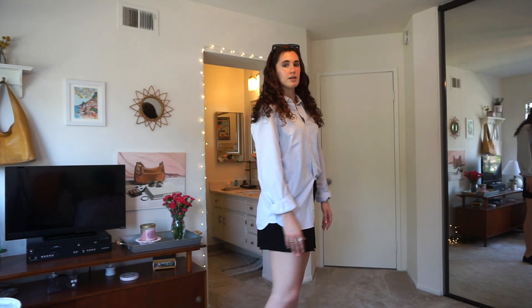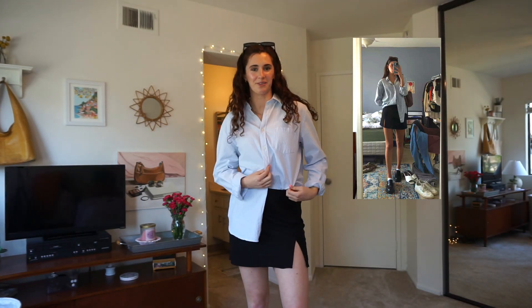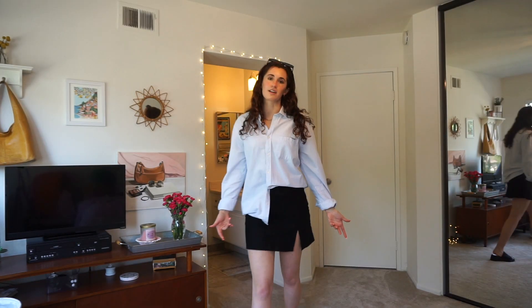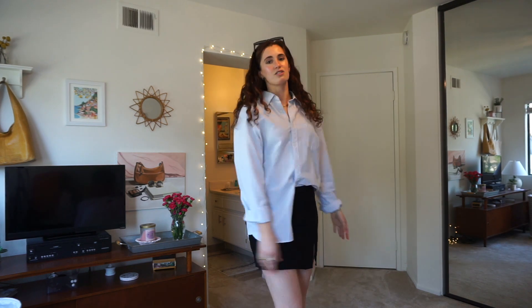I got this top from Brandy, this is from Cottonland LA, and I have my Steve Madden platform sandals. This outfit was inspired by one of the Pinterest photos I found. I'm not sure how I feel about tucking this in — this is the best I can do for the tucking-in situation — but I think it's really cute. I think it's so adorable.